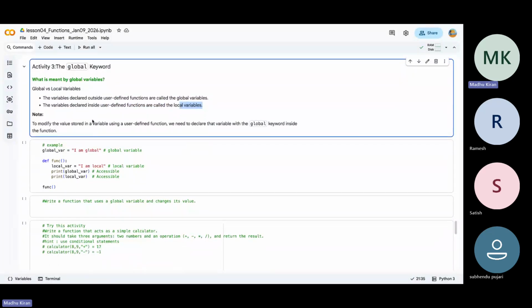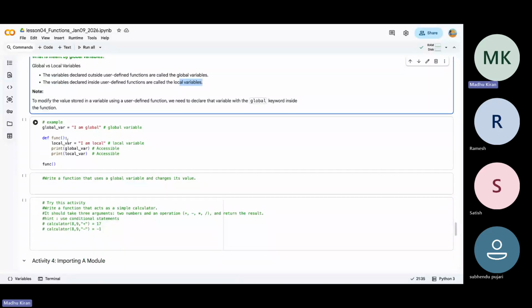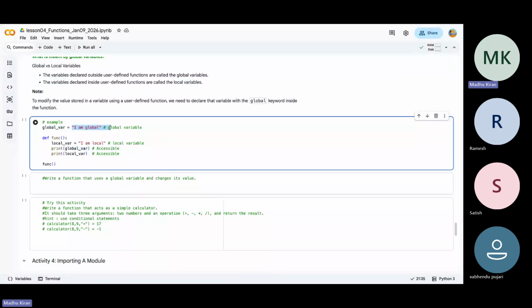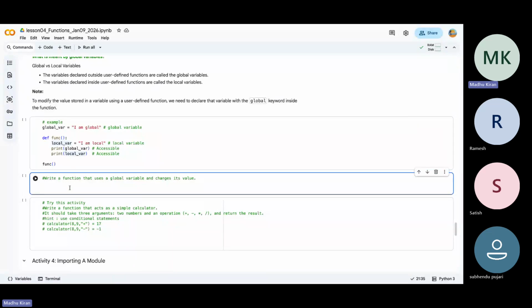So what is the difference between that? Let's see with an example. A global variable is created outside the user-defined function we have created. Any variable created inside the function is local. We'll see the difference with a very easy example, which I usually use. Let me use this addition example itself to understand local and global.